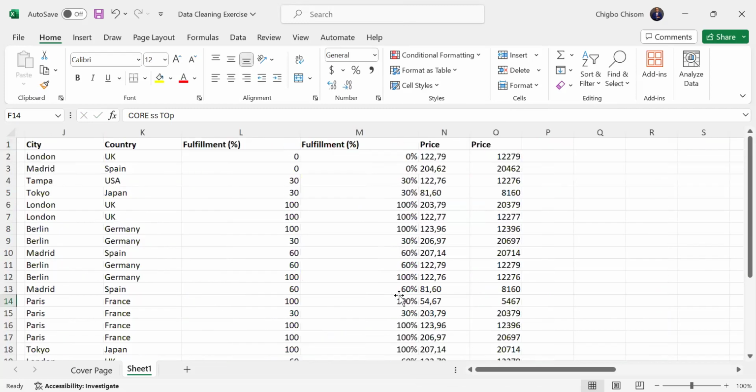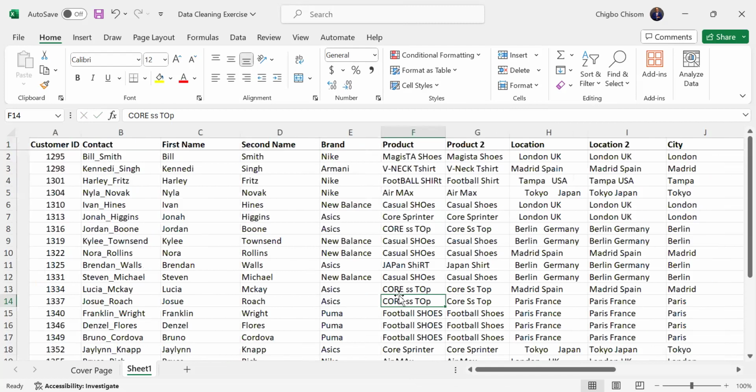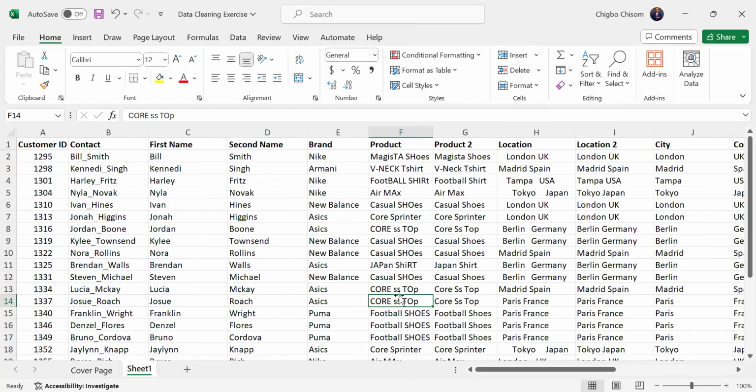Is there an option to just move the entire rows to the bottom? Is there an option to do what? To move those rows with the blank spaces to the bottom, like to remove them and move them to the bottom. Moving them to the bottom, what do you want to achieve with that? So you still have a clean sheet, but you are giving the person who gave you the data set an opportunity to find and fill out the missing data if they have it.